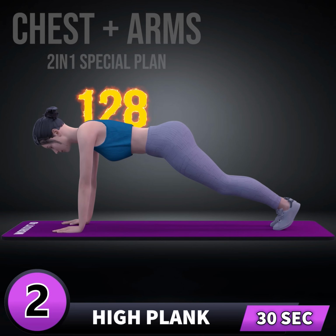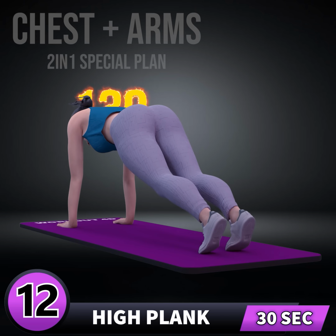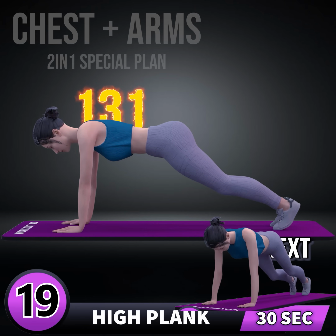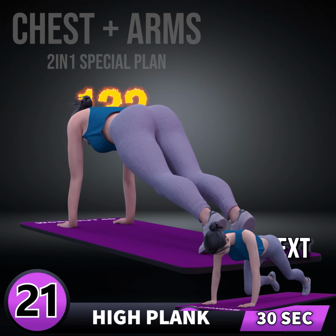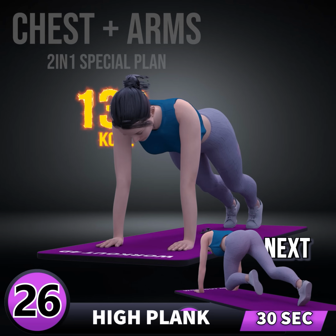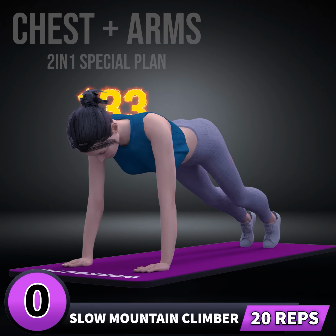1, 2, 3, 4, 5, 6, 7, 8, 9, 10, 11, 12, 13, 14, 15, 16, 17, 18, 19, 20, 21, 22, 23, 24, 25, 26, 27, 28, 29, 30. Next exercise is slow mountain climber. In 3, 2, 1, go!